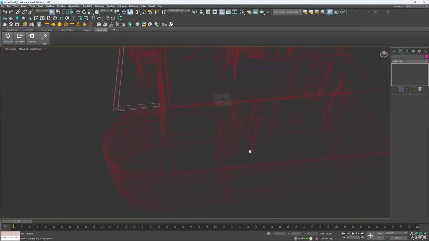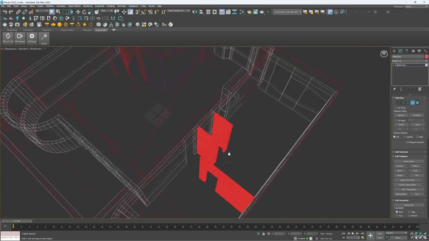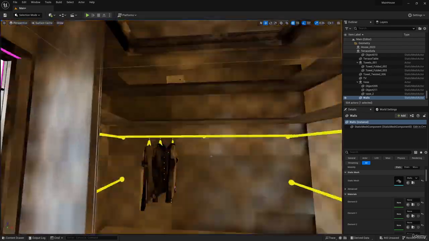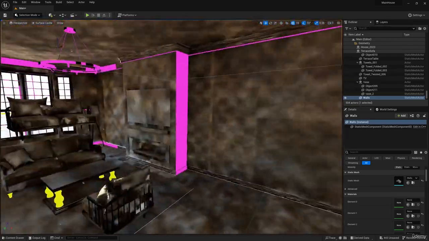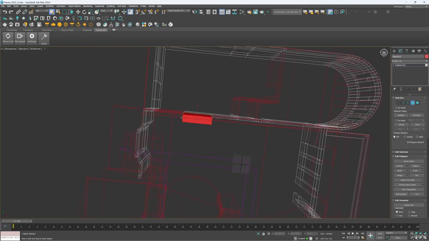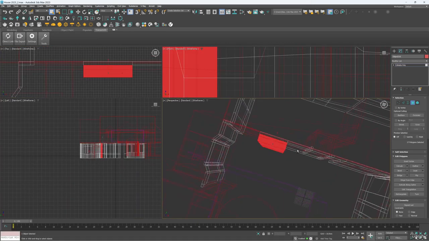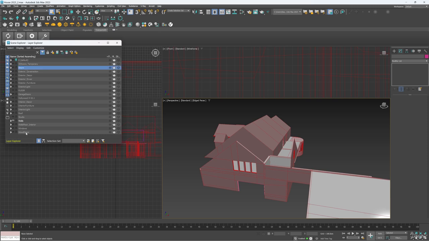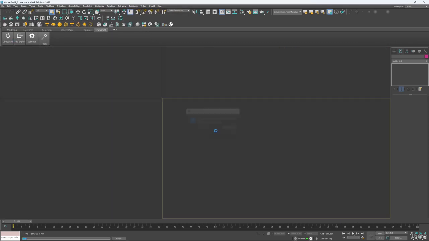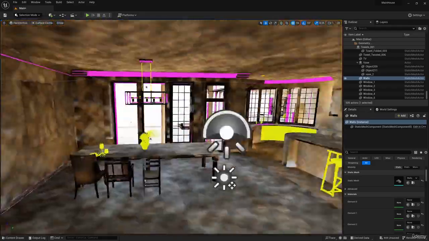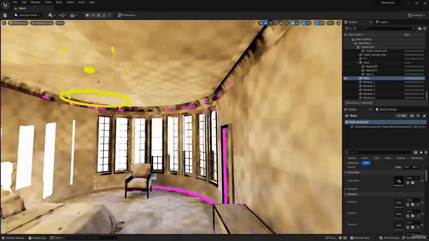Fix the remaining problems in the same way. All problem areas of the walls are fixed.